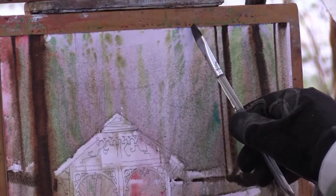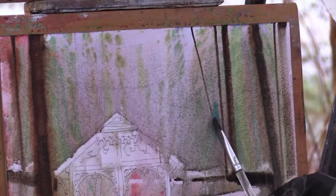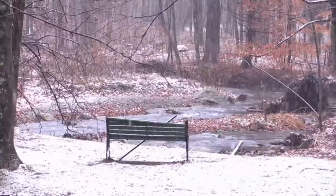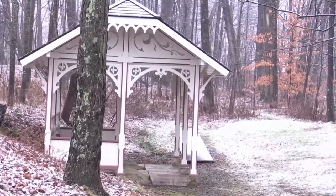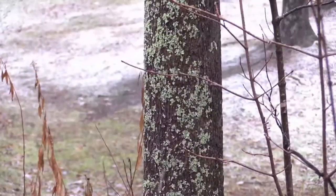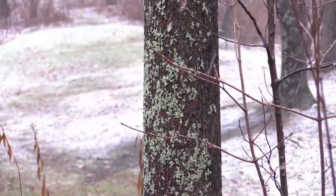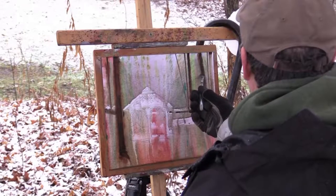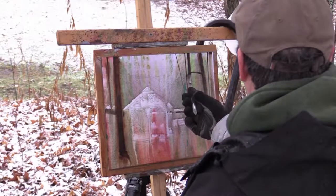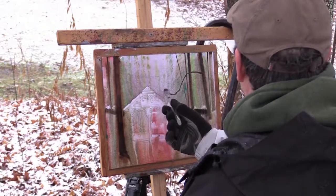I love the wet days for many reasons. One of my favorite things is the contrast in the trees when they get wet — the contrast between the tree and the moss on the trees is really, really interesting. Those greens and blue-greens going up the tree, you don't even notice them when it's dry, but when it's wet that contrast really pops. And I definitely want to get some of that going on the trees.